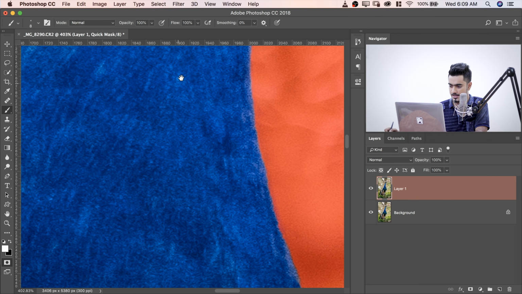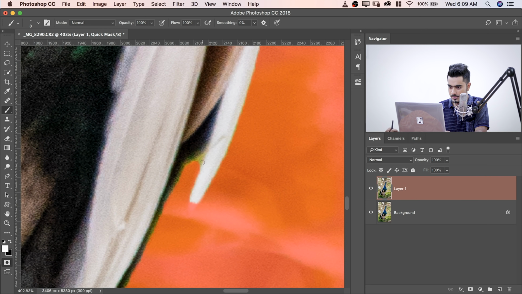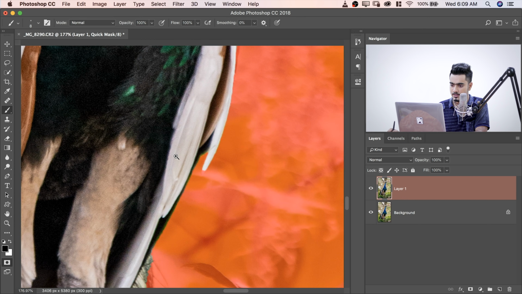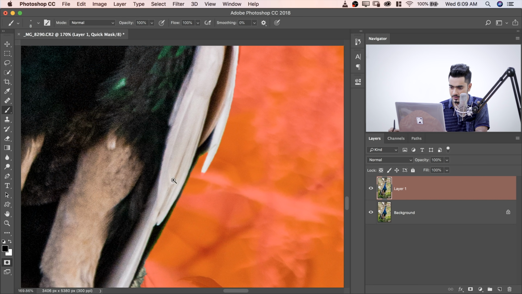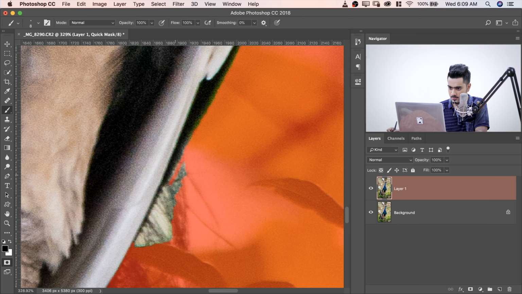Here the selection is fine, it's fine here now. Here's a little bit of discrepancy, we can press X and get it to look okay. That is okay right there. There's a little bit of discrepancy right there. So we can make the brush a little bigger and just paint in those areas just like that.